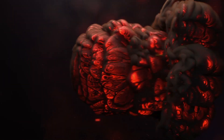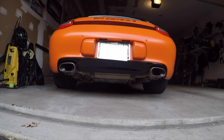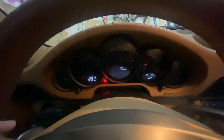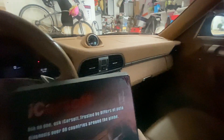Hello, today we're in my Porsche 911 — I have an airbag light, so I'm going to be looking into that today and making a small video of it. I have an airbag light that came on about a week ago. I'm going to troubleshoot it using my iCarSoft programmer to see what the code is, and I'll try to reset it to see if that resolves the issue.